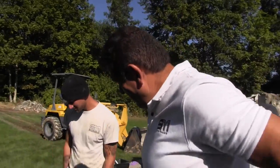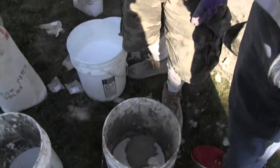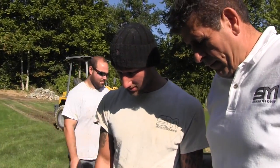All right. Did you see down in there? Looks nasty. They're making the panel patch mix. Right, Jimmy? That's right. What are you doing, bro? I know what you're doing, but let them know what you're doing. Okay, so we're just making the patch component for the waterfall.